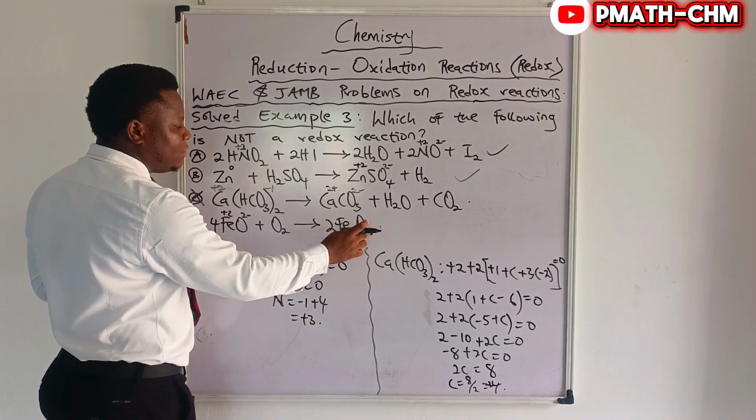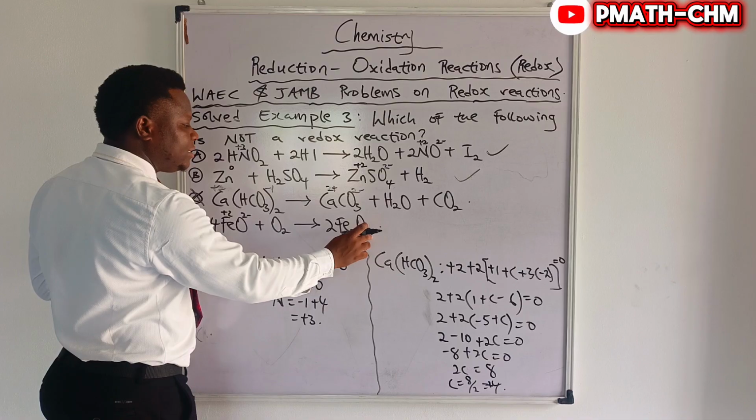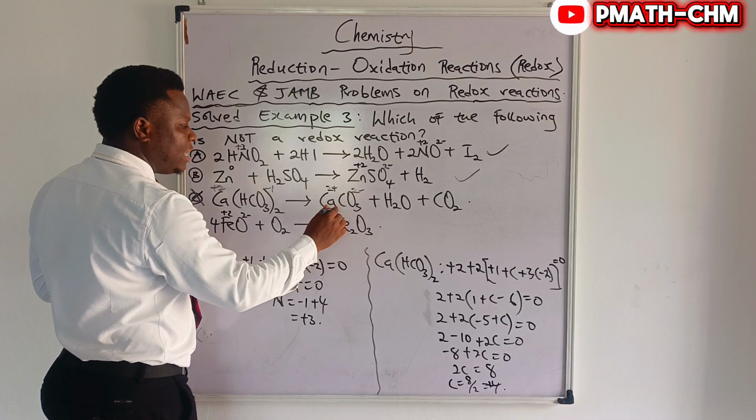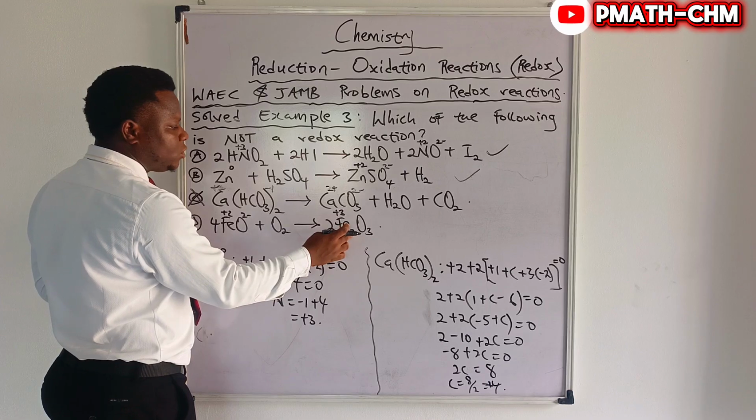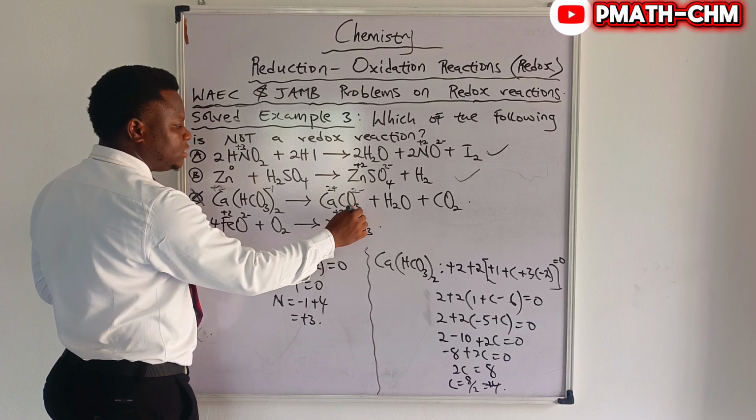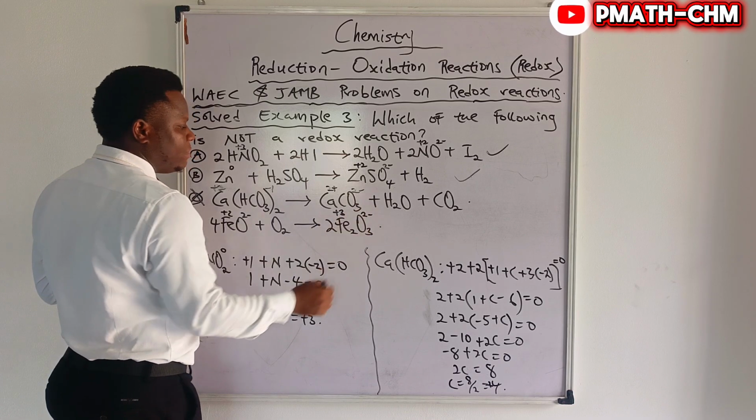So in this case now, this 3 you are seeing here is actually coming from iron. So I can clearly see that iron is carrying a charge of plus 3 over here. This 2 you are seeing here is clearly coming from oxygen. So oxygen is carrying a charge of 2 minus, remember.